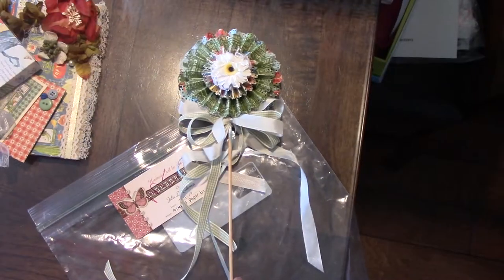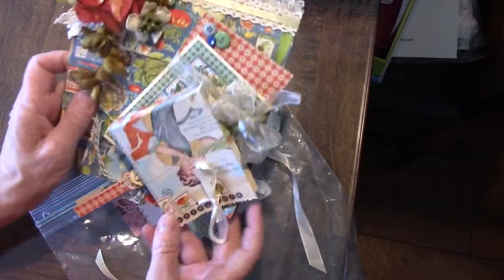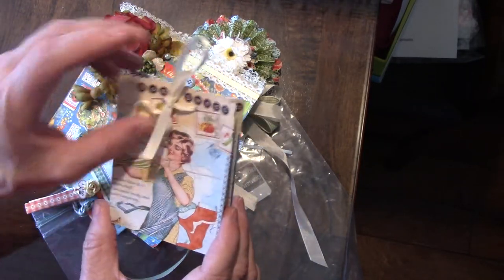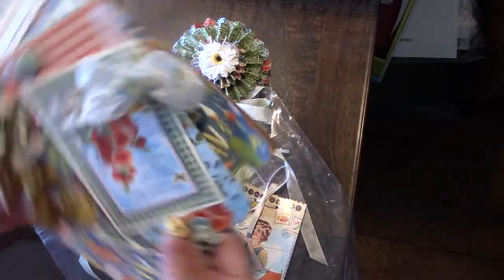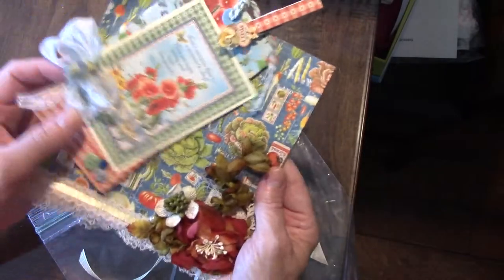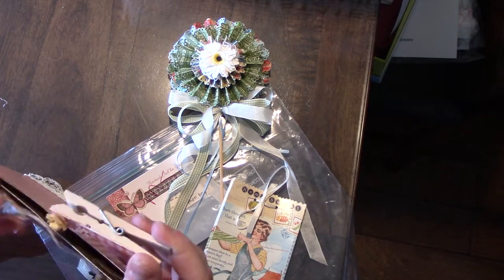And she did hers with Graphic 45 Home Sweet Home. Wouldn't you think that would be the hardest collection ever? And she just made it into something so neat. So a little bag. Here's her tag. Look at the little buttons. Bow. So pretty. Thank you, Julia.